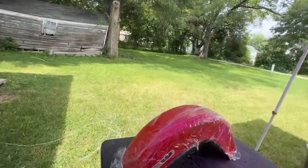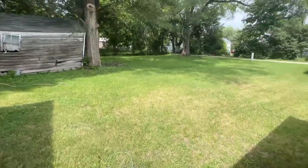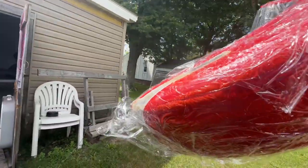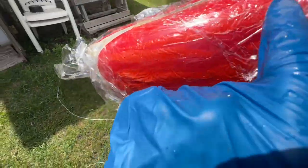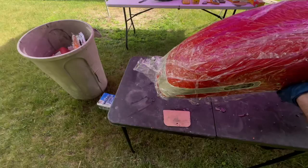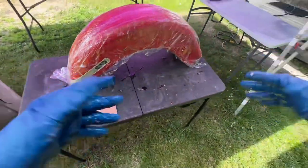So we'll get this one out in the sun. You can already see some of it's already starting to wrinkle up. It's kind of cool to watch too, so if you're bored, kick back, relax, and watch.